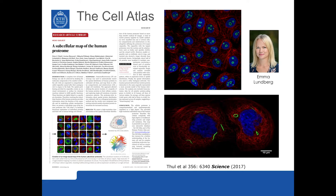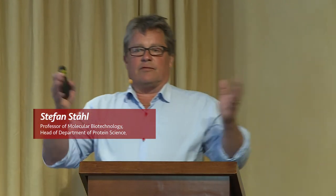And then the story moved on, that Matthias and Emma wanted to move into the cells and use something called confocal microscopy. And you then stain your antibody with a green color, and you can look into the cells and check where the proteins are actually doing their work inside the cells, because then you come really close to the function. And here there was a really big challenge. They split the cells into something like 30 compartments, and they wanted to have localization to this. But now it wouldn't do with 19 pathologists in India. There were basically not enough cell biologists around to do this.